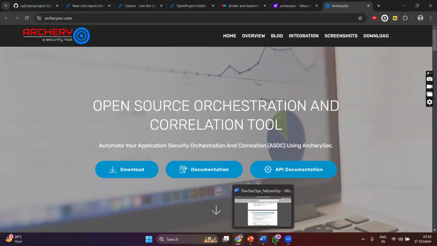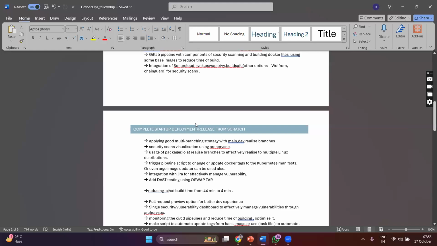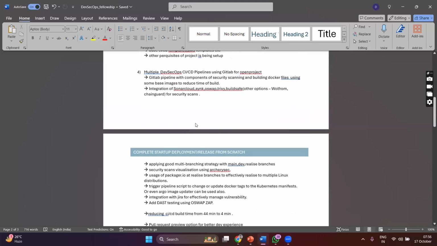As I said, it's a real DevSecOps, real DevSecOps, not like the artificial DevSecOps whichever you're seeing on YouTube or something like that. It will be very interesting.